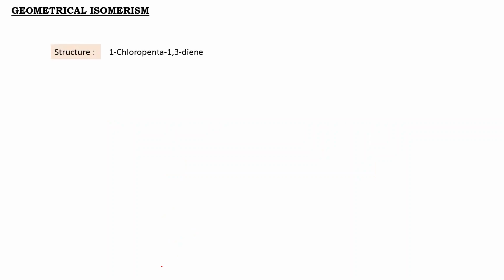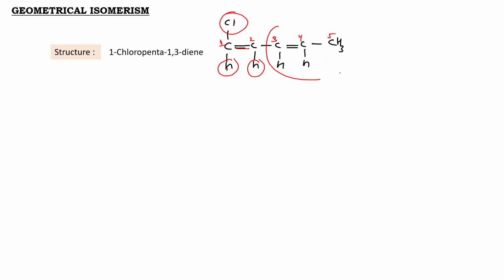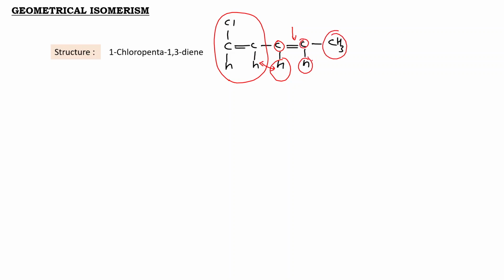Okay, now let's look at the other structure, 1-chloropenta-1,3-diene. What happens here is the first carbon, second, third, fourth, fifth. At the first carbon you have this vinyl carbon. At the first double bond you have these 2 different groups here, and here you also have different groups. So you know now that the double bond at carbon number 1 is active. It can exist in 2 configurations, and at this vinyl carbon you have an H and this big group, so they are different. And here at this vinyl carbon you have H and this group, so they are also different.